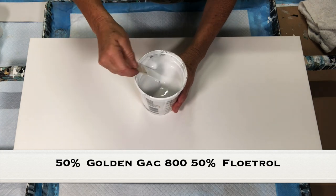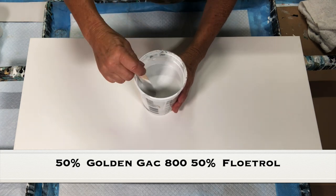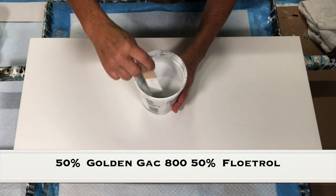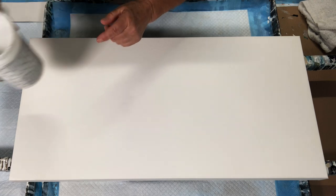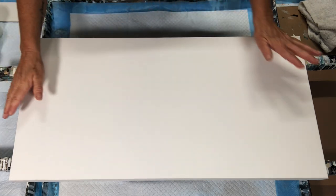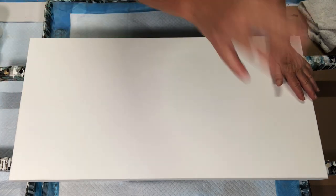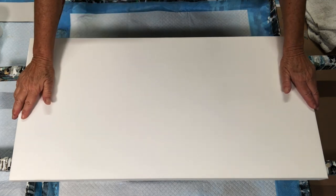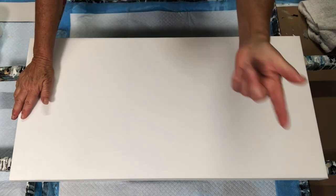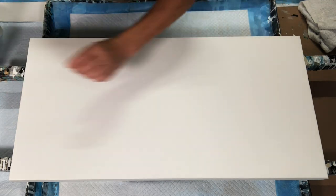We are working with our pouring medium of 50% Floetrol and 50% Golden GAC 800. I did not have to add any water to that because my paints are fluid. Hello, bug. My paints are fluid and my pouring medium is fluid because of the GAC 800 in it.